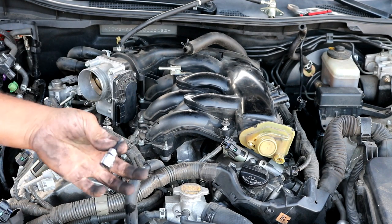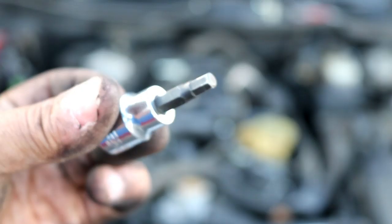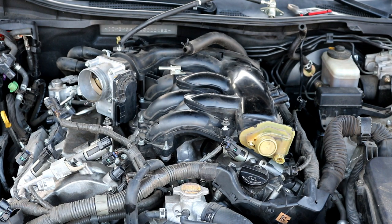Yes, so you'll be using an Allen head like this here, 5 millimeter. That will make your life a whole lot easier. They do make longer versions of these, but this one I'm using will work just fine. The first ones I'm going to take off are the 10 millimeter bolts.